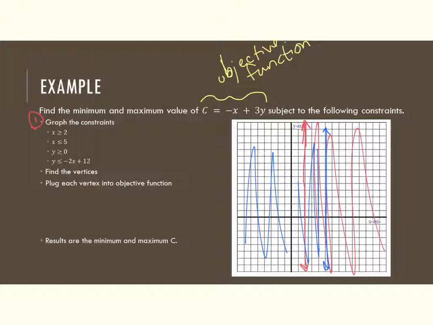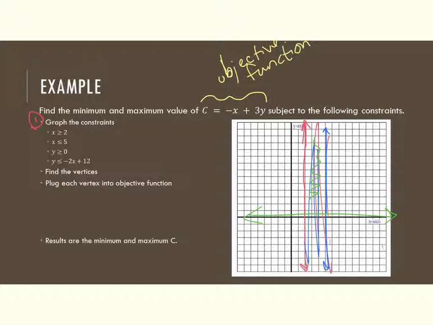Now, just for the sake of being able to see it, what I actually have at the moment is these two vertical lines with the shading between them. You wouldn't technically erase, of course, but you could kind of get away without doing all of your shading. Y is greater than or equal to 0, so that's this way. Oops, that should be on the x-axis, shaded up. So right now we're in this area here.